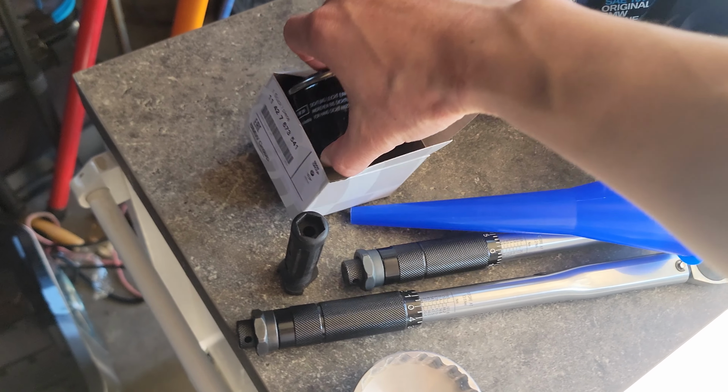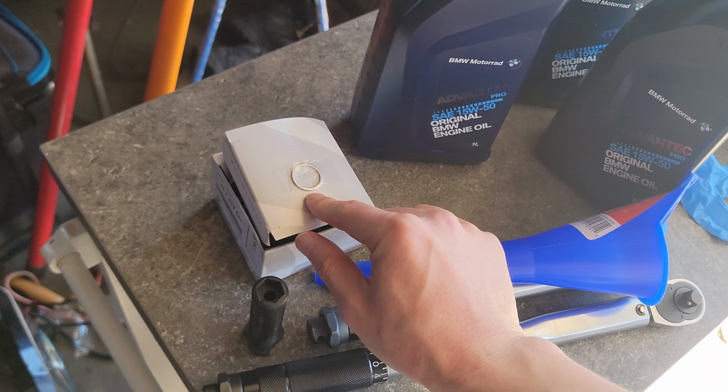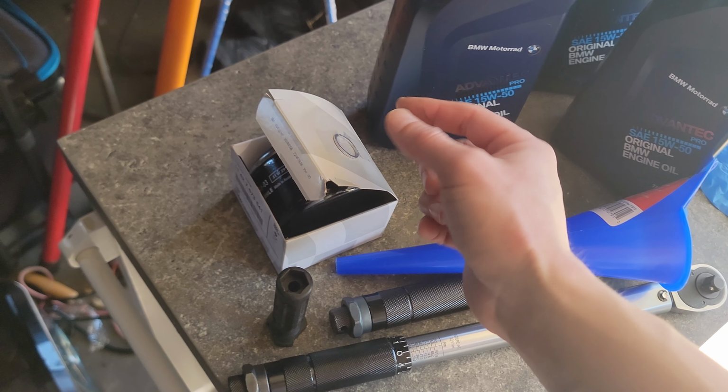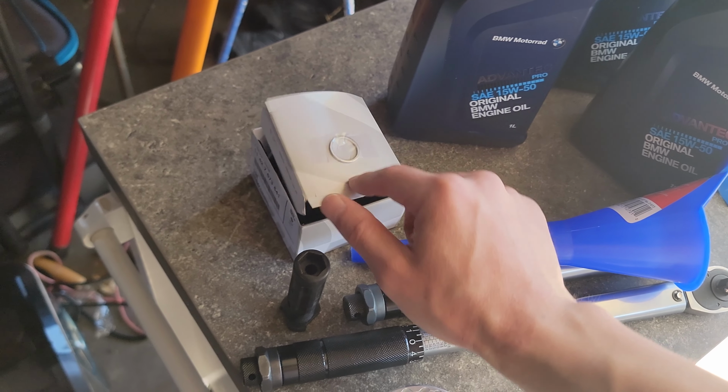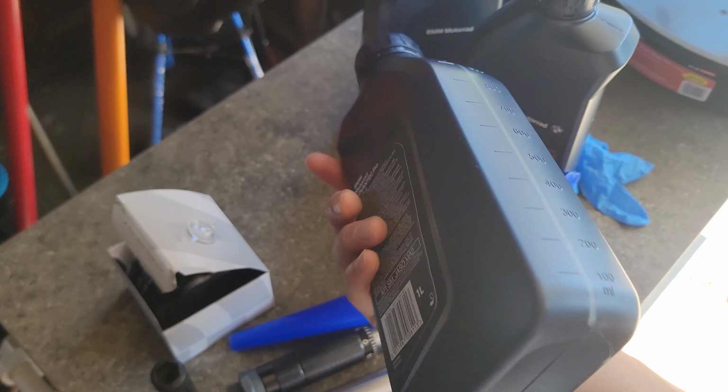This is the oil filter that I got from the dealership. This right here is the washer for the oil drain plug because I'm gonna have to replace the old one and use a new one. So I got this from the dealership as well. These are the oils that I'll be using. I got these at the dealership.